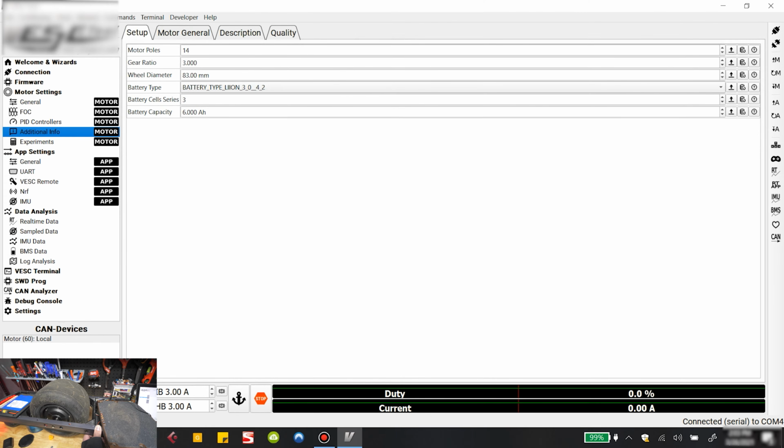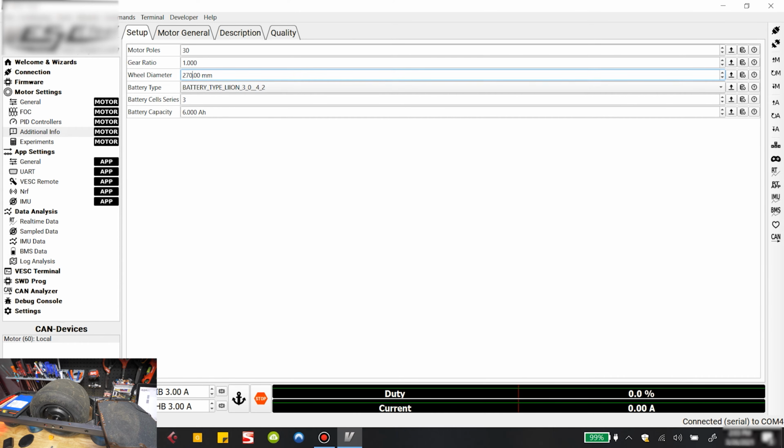Let's go to additional info. Now this stuff isn't entirely necessary, but this is good to have when you're recording data. It will make sure that the speed readings and things related to that are accurate as far as VESC Tool and/or the controller sees. Motor poles, so I'll just give you these values. There are 30 motor poles. The gear ratio is 1 because there's no gearing here. It is a hub motor, it's direct drive. I mean, I don't know if that's the actual term, but this is 270 millimeters. That is the wheel diameter.